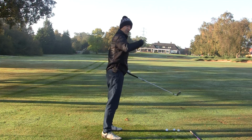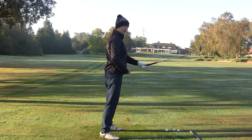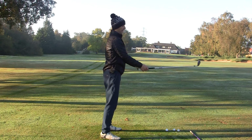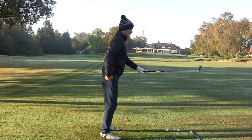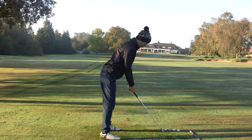So we're going to give you a routine now that's going to help you get the power and accuracy not only from the upper part of the body, but also from the lower part. So nice and simple, get your club out in front of you, nice and parallel here with your biceps touching your chest. From this position, all you're going to do is hinge from the ball socket joint of your hip, tip forward here until the club touches the ground here.